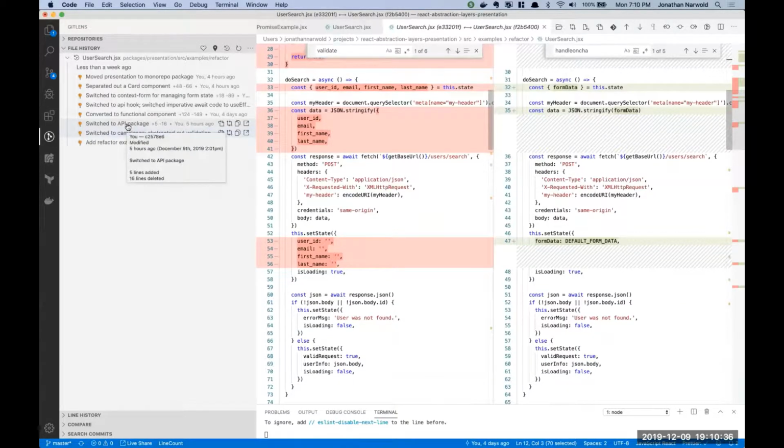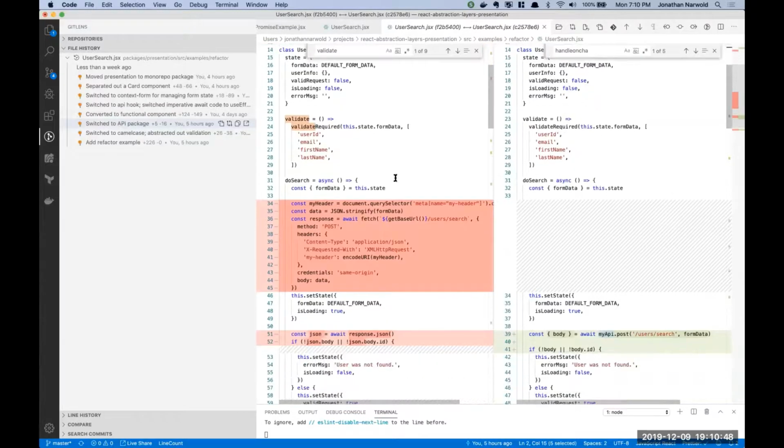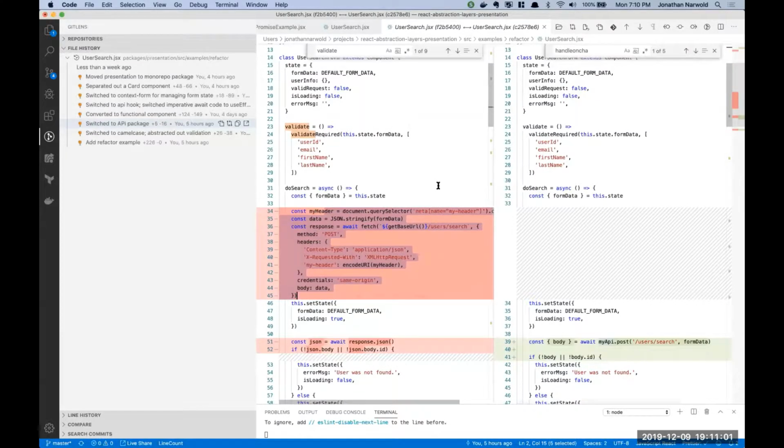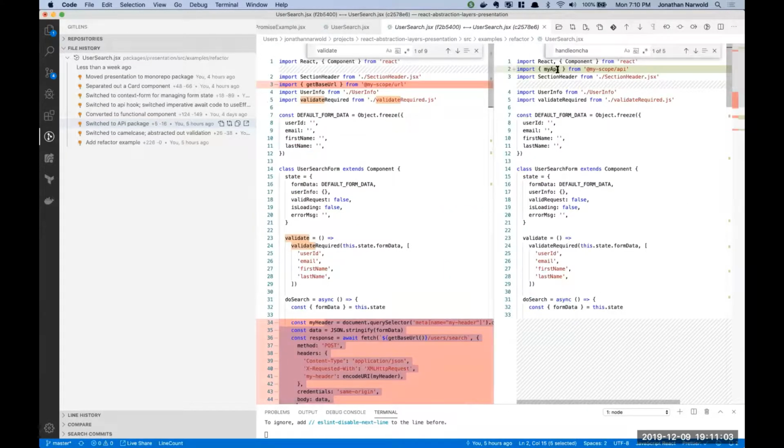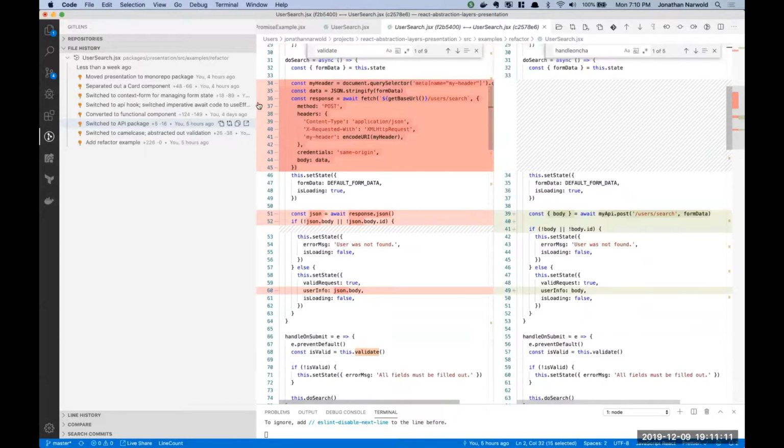The second step is that we have an API library or abstraction that we created. This is called my API. Right off the bat, there's some boilerplate that happens throughout the website. There's some headers that get passed most times that we do an API call. So that gets pulled out into the library. I'll talk a little bit more about the layers of that library a little later, but that allows us to slim this down a little bit.